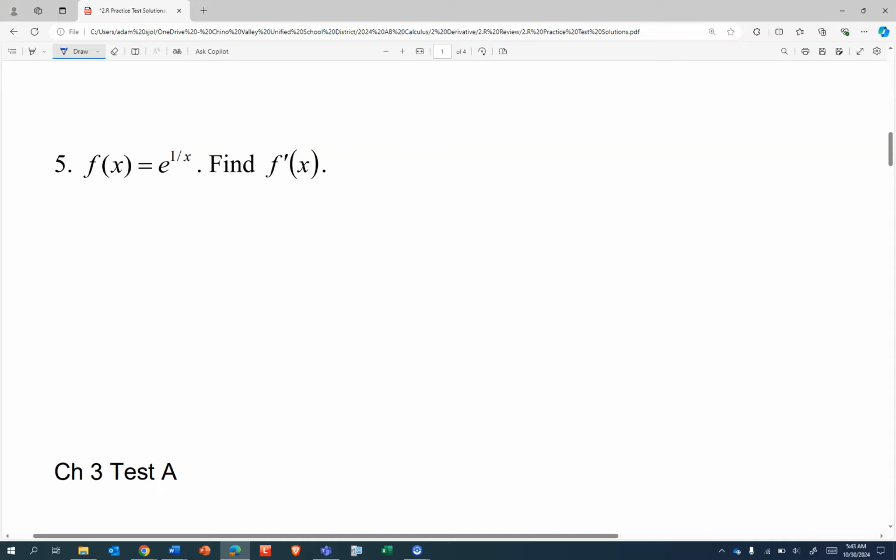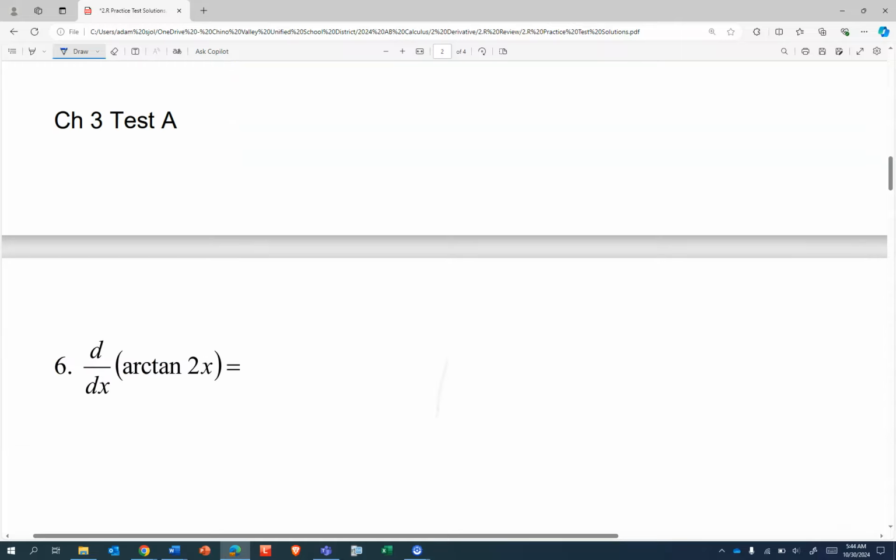So I'm hoping you've memorized the derivative of 1 over x like I've told my students. The derivative of e to a power is e to that same power. That power is 1 over x, which has a rate of change of negative 1 over x squared. So we're going to say negative e to the 1 over x, over x squared, is the derivative of f. Hopefully these are going along pretty well.